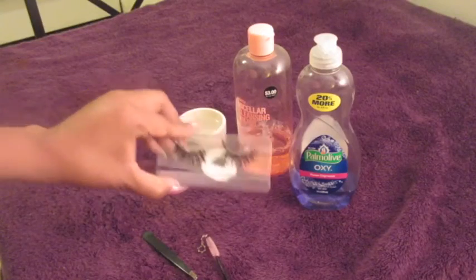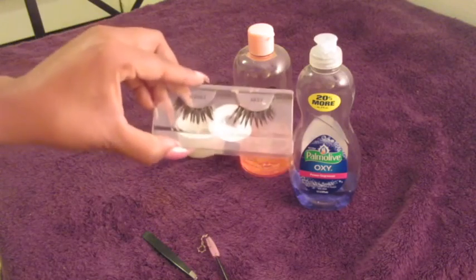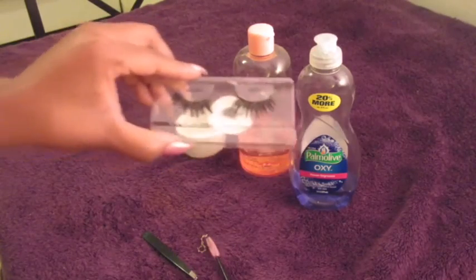I hope this was easy enough for you guys to follow, and I hope you're able to reuse your lashes using this very simple method.